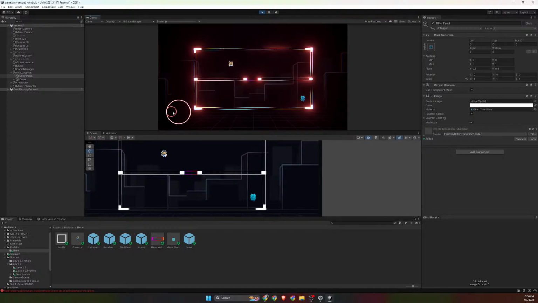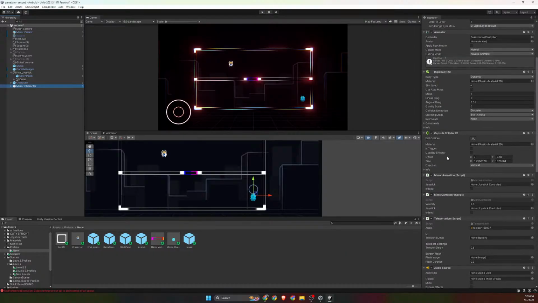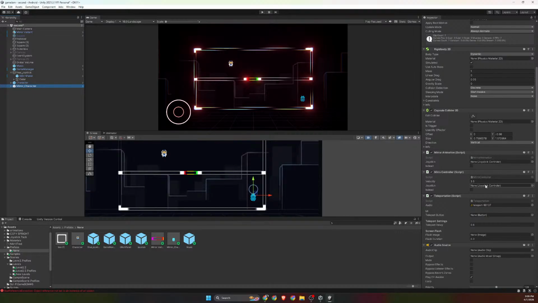We are not able to move this, and the reason for it is that in our joystick, not the joystick but our character, we have to assign this.